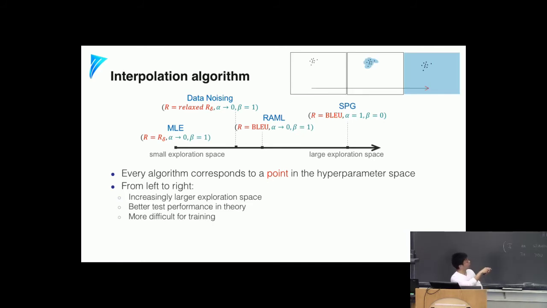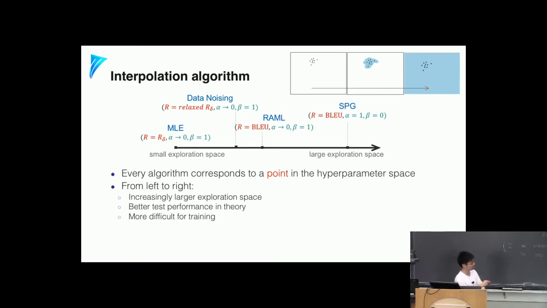And from left to right, we basically increase the exploration space, from MLE to REMO and data noising, and to softmax policy gradient.